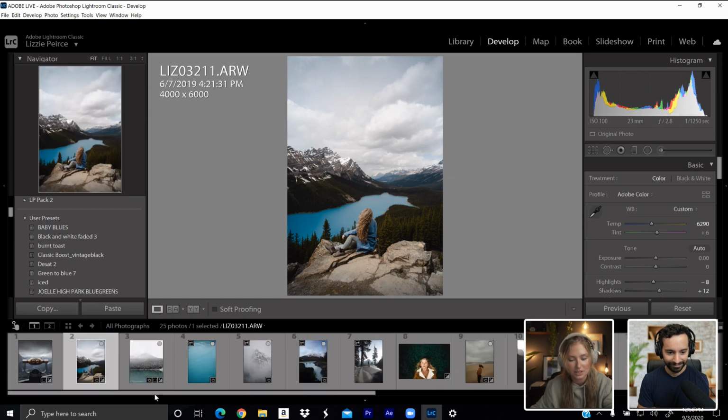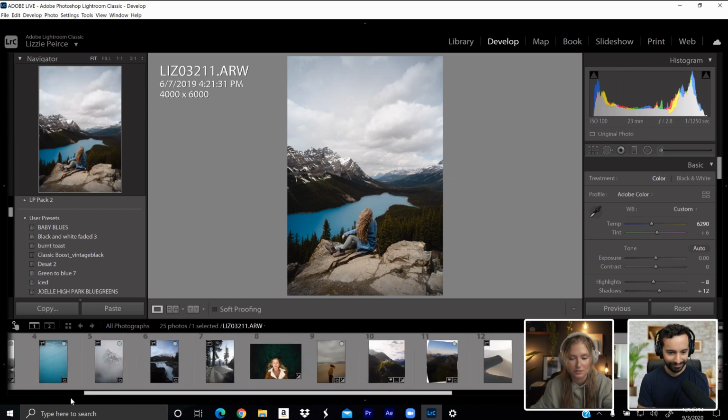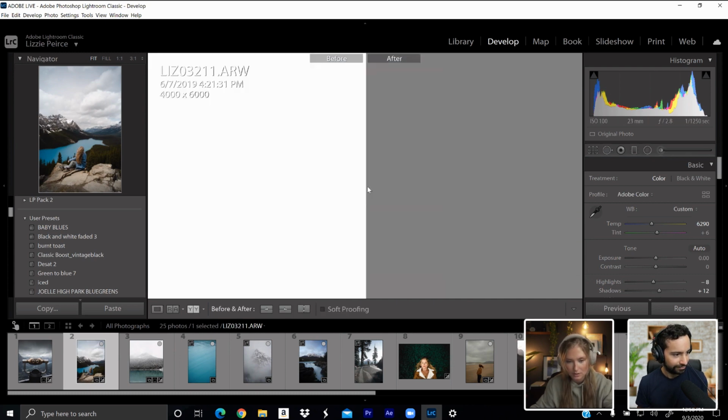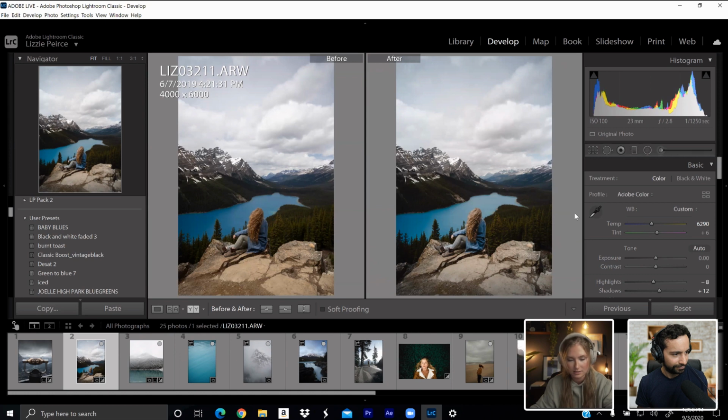So sometimes I make a couple different versions of a photo. So I'm pretty happy with this. So here is a before and after for you guys. Subtle. I mean, this is one of those photos that actually already looks pretty good in camera. Yeah, we touched up on this briefly yesterday. Sometimes you get a photo off the camera and the lighting and the conditions are already great. Don't think that every single photo you have to do crazy edits with. Sometimes they look great off the camera and you just have to do minimal adjustments.